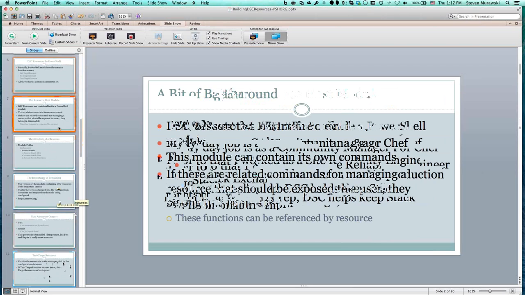So I just mentioned that DSC resources are modules. They are modules, but they're not standalone modules. They actually live inside of a host module. So you'll have a module on the outside, and that will live on PSModulePath, and actually a specific subset of PSModulePath. That module will then have a folder called DSCResources, and we'll actually look at the file structure, the pathing of that, in just a few minutes when we dive into the demo. That folder will contain any modules that are DSC resources. So it's nested in the module a little.